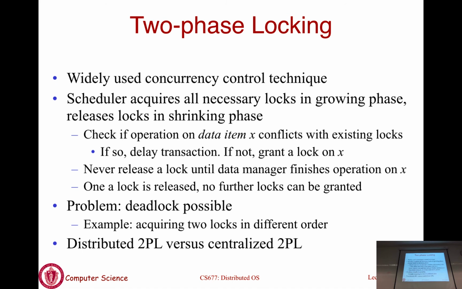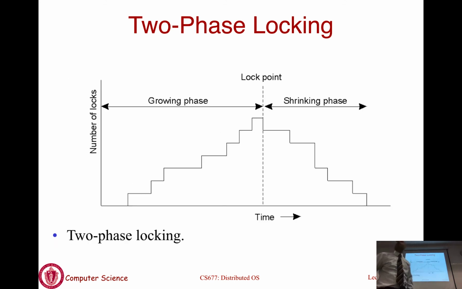You can't say, I'll get a lock on X, maybe do a read of X, then release the lock on X, then later on when I want to again do some write on X, I get another lock on X. Once you got a lock on X, you have to execute all the statements that operate on X, and only then you are allowed to release the lock, for correctness reasons. That's the rule that you have to follow in two-phase locking, and I'm going to show you an example. Also, the problem with this is going to be deadlocks unless you're careful, but let me show you this picture that shows how two-phase locking works.